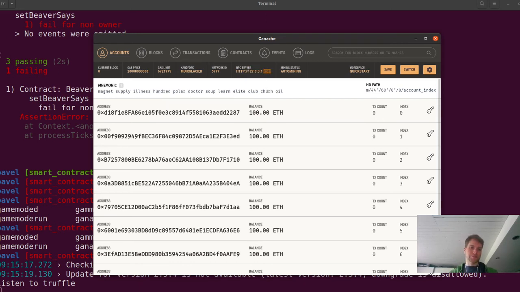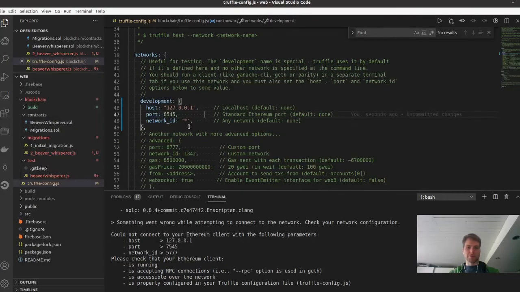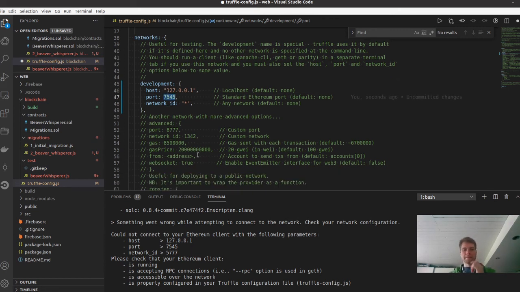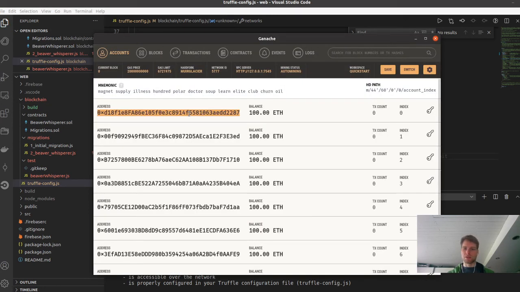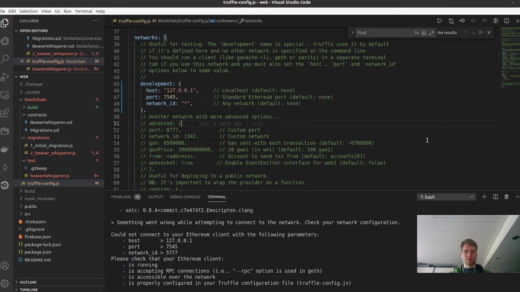So going back to our config, we will put in the port 7545. And then you can read here that you could specify the address that you want to deploy from. But if you don't specify any, it's just going to use account 0. So it's going to use this one, I assume. Okay, well, let's see what happens.